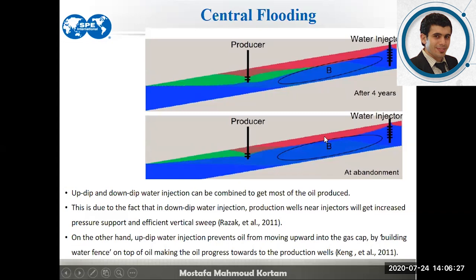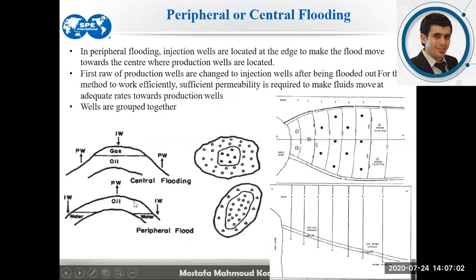So at that time, a few operators thought that this can lead to some result. Of course, it has to be studied very carefully because the water may finger out into the producer well. So if your model or your study shows that this kind of central flooding would add value, you can go ahead without any problems, and you can recover more oil than if you had been left with peripheral flooding. So either using peripheral injection or central injection, they have the same concept of placing a group of wells in a particular place, either in the bottom of your reservoir or in the crest side of your reservoir.